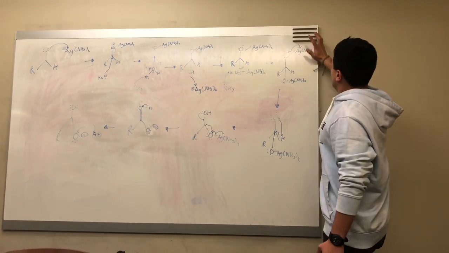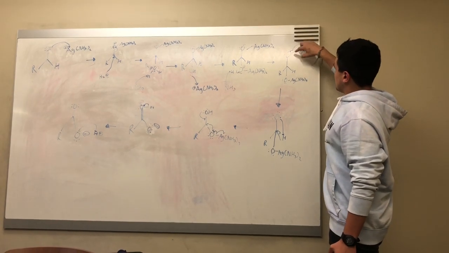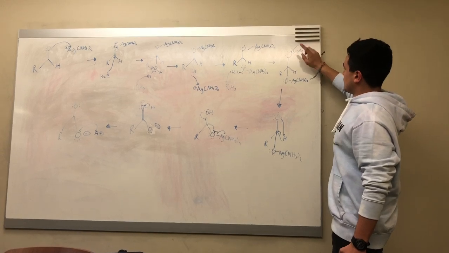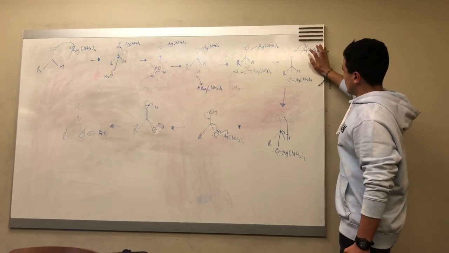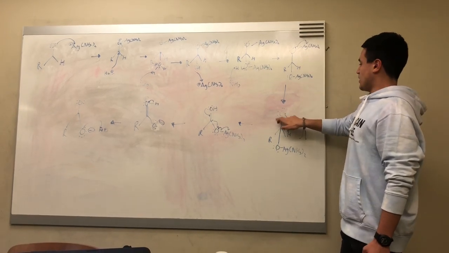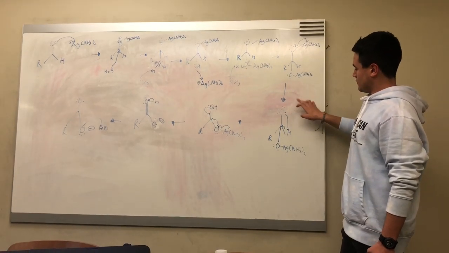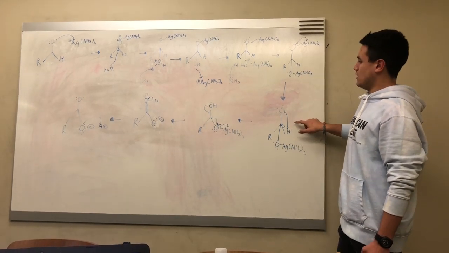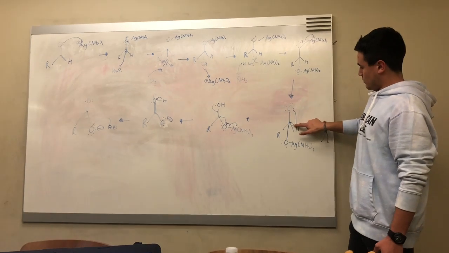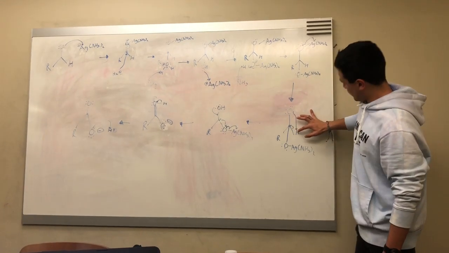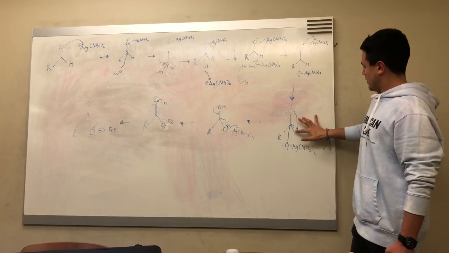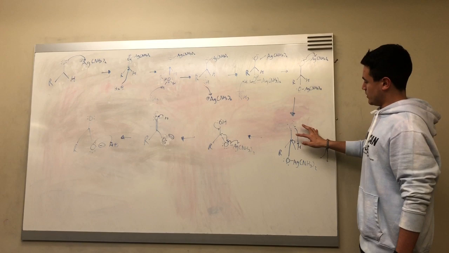And now, the Tollens reagent is going to leave, but it's going to split the electrons that are bonded between the Tollens reagent and the oxygen, leaving one electron on the oxygen and leaving another electron on the Tollens reagent, forming an oxygen with 5 electrons around it. And this is going to pull the H that is on the carbon to bond to the oxygen, splitting this bond again, with one electron going to the H to stabilize and fill this octet up here, and the other electron being on the carbon.